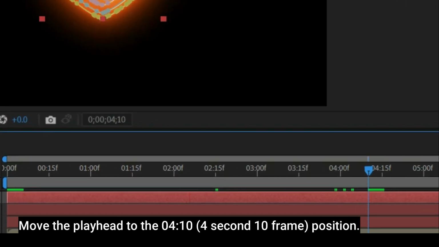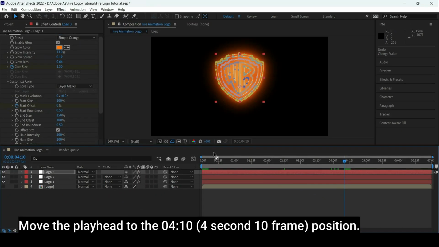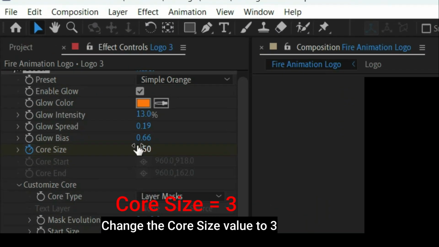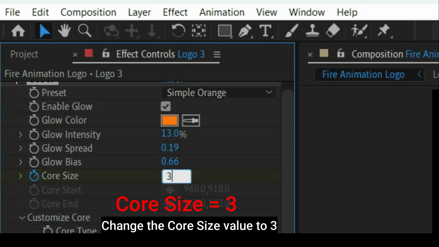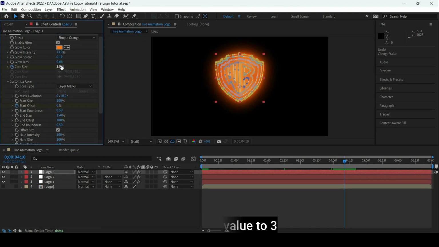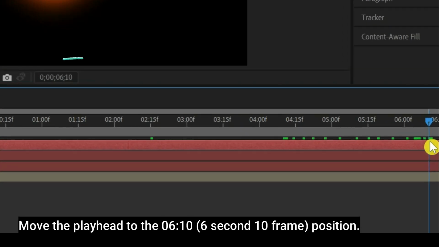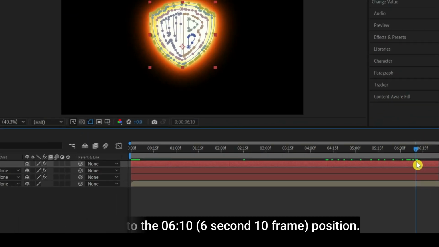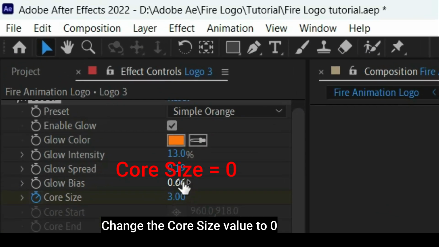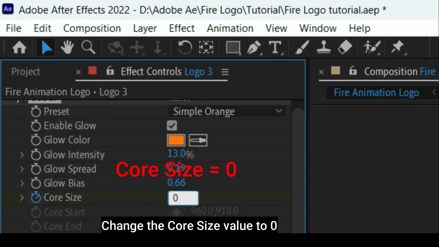Move the playhead to the 4-second and 10-frame position. Change the core size value to 3. Move the playhead to the 6-second and 10-frame position. Change the core size value to 0.